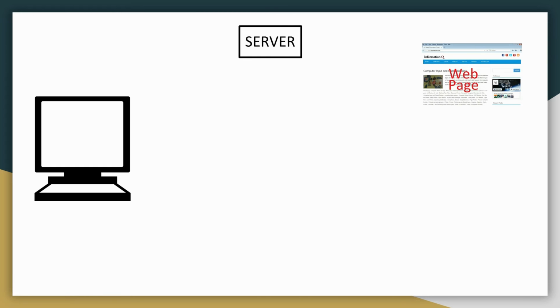In the meanwhile, it will also take your credentials, for example your IP address and other information, whatever you had sent through your system. So it will go to the server and then to the web page, and similarly as an output process, the information or the output will be sent back to your system through the server.